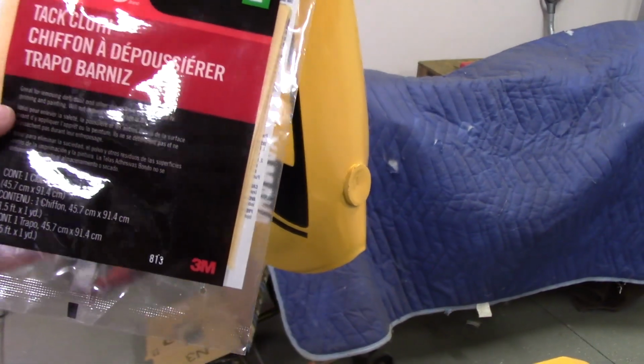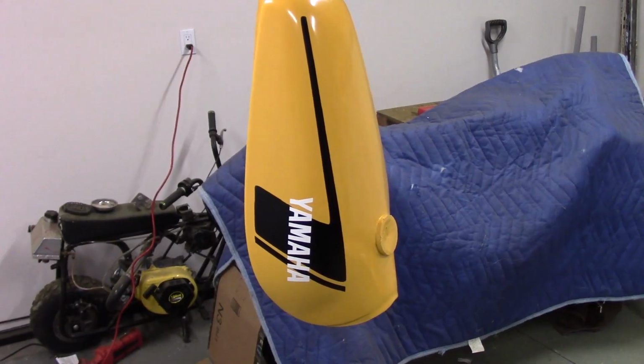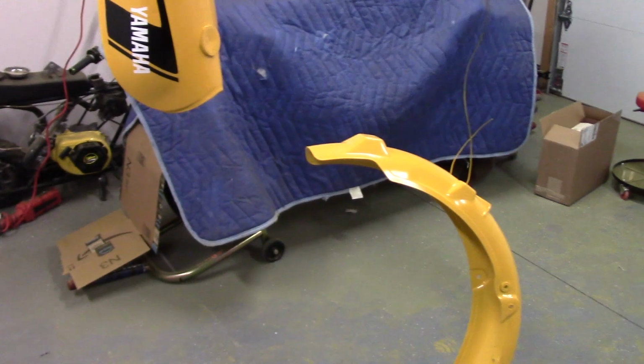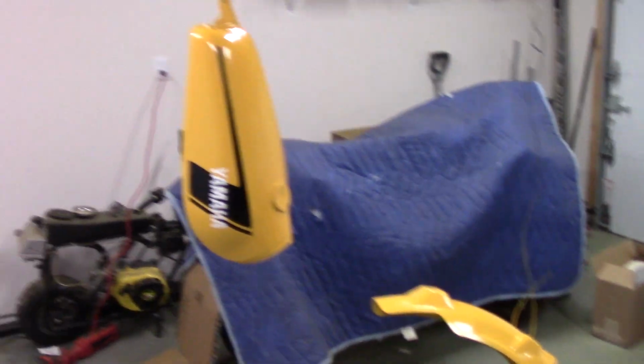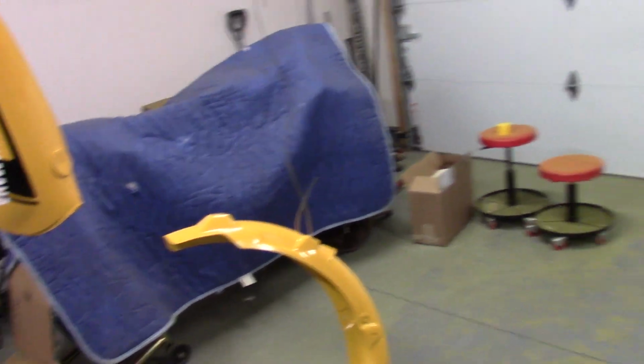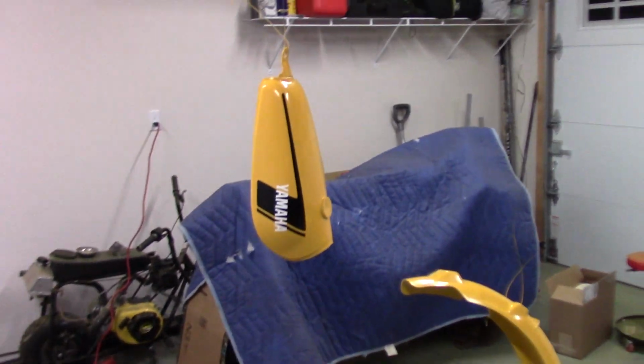It says dirt, dust, and other debris, but it's not going to take any oils from your fingers or anything out of it. But it'll at least make sure that if there's any debris in here, we can clean it off the surface. So I have everything hanging, and I'm going to put, I think, 4 coats of clear on this thing.